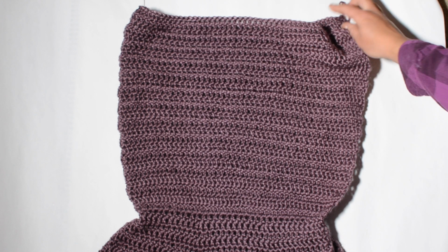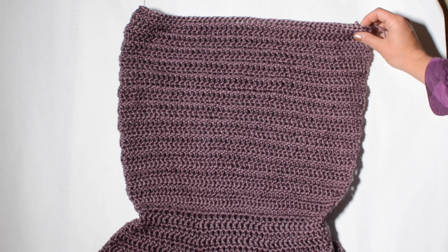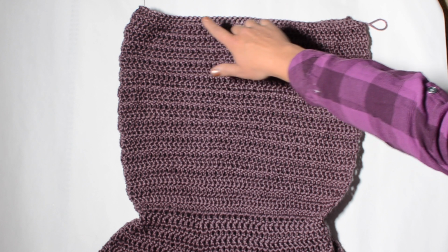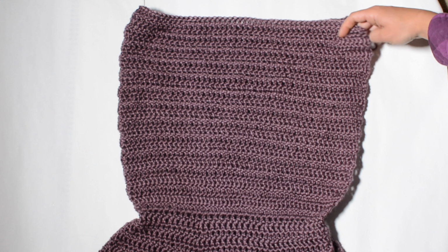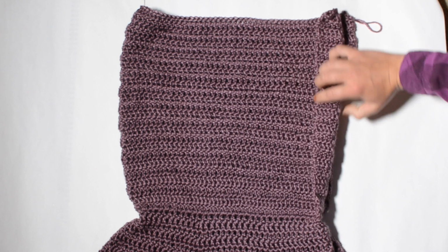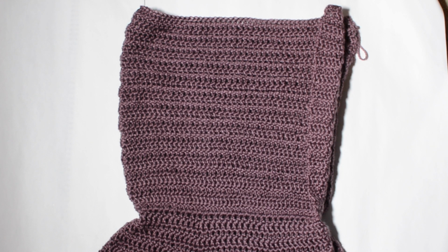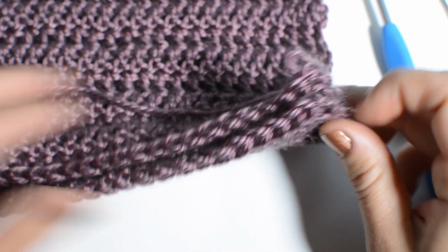But before we go ahead and do that, we still need to sew up the top part of the hood. So if your yarn is still attached, great. If not, just grab a small short piece of yarn, and we're going to go ahead and just sew up this top part. I'll show you 2 different ways how to do that, and then we're going to flip this part over, and we're going to sew up a seam along this edge as well, and then our hood will be done.